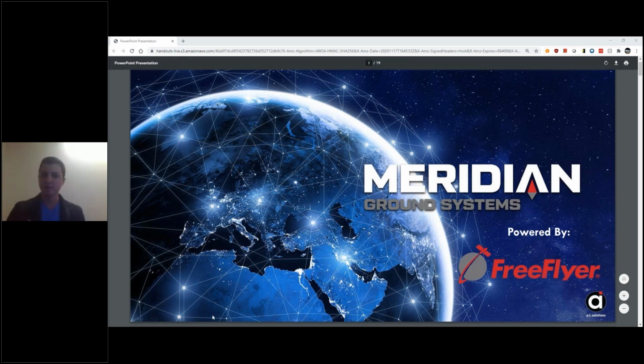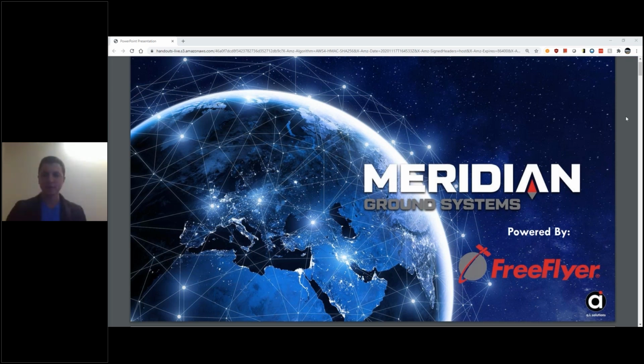Now, Meridian is built on top of FreeFlyer. It uses FreeFlyer as its core astrodynamics engine. It doesn't have any new capabilities. It's an interface, it's a modern architecture. And today I'm going to highlight the difference and how Meridian uses FreeFlyer and what's really unique about Meridian and how it can be useful for your current or upcoming flight dynamics systems. So with that being said, Mark, would you mind going to the next one?